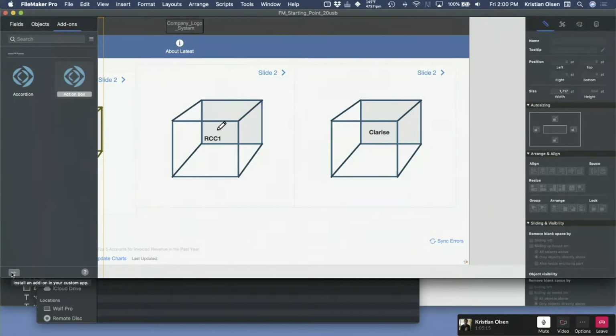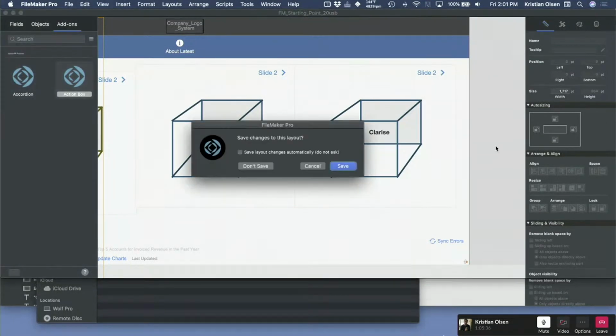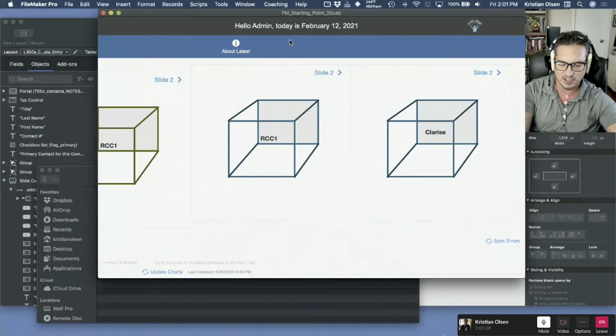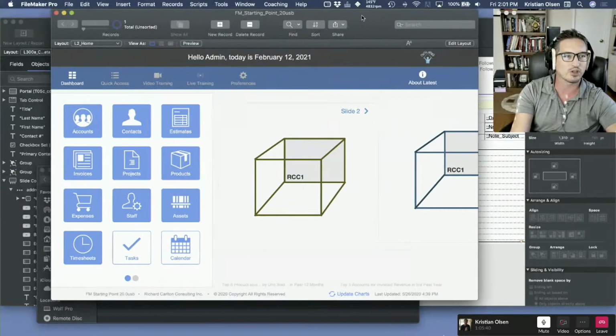For a lot of these add-ons that we've seen, you might only drag and drop it one time because they just need a button that takes you to their layouts and their file. The only reason you drag and drop is to add a button to go to their stuff. It's totally self-contained. But maybe you want that button in multiple spots. So suddenly this ability to drag and drop becomes useful. And for me, the current utility of the add-ons is this: I want to build a bunch of new layouts, and I want to use Nick's accordion.